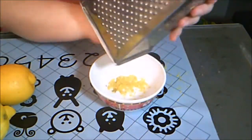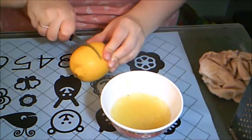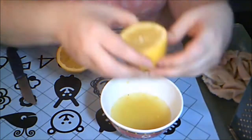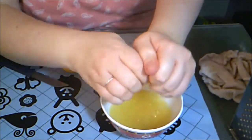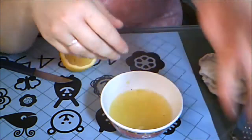Once you finish zesting the lemon, it's time to juice them. I couldn't find my lemon juicer today, so I juiced them by hand. I found it helpful to roll them on the table to loosen up the juice inside. Then cut them in half, remove the visible seeds, and squeeze the lemon together, letting the juice drip into a bowl. It's a good idea to strain it afterwards in case any seeds slipped past you.